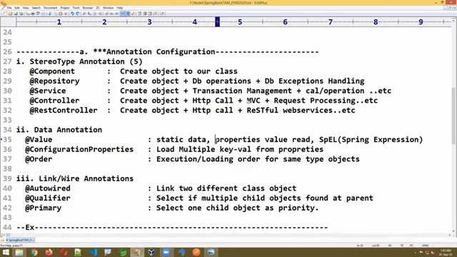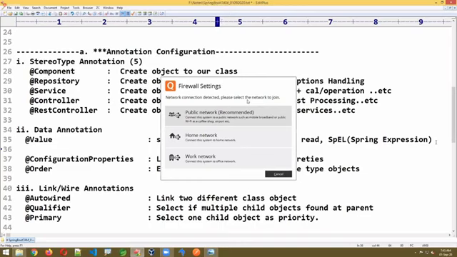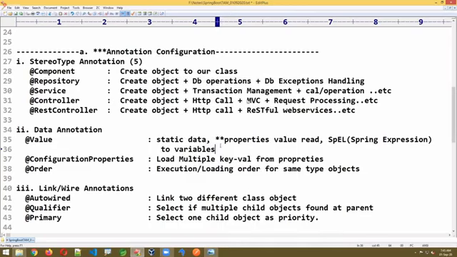The second one is the most used concept in Spring Boot. If you want to provide data to variables, we can provide static data, or read the data from properties and assign it to variables.